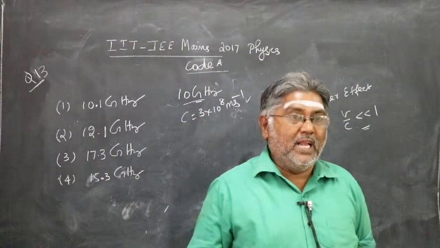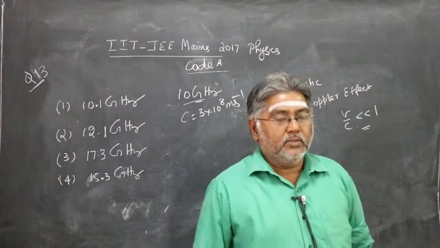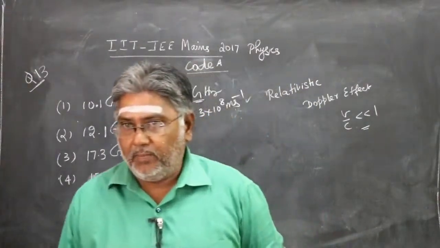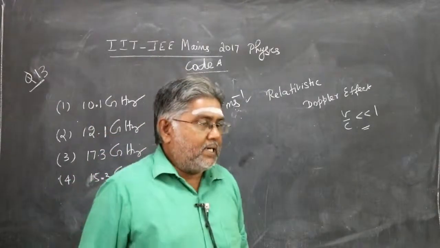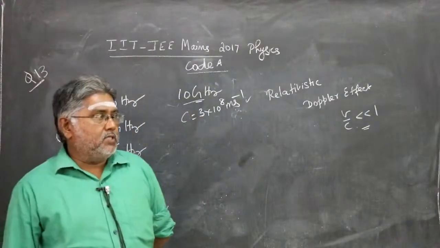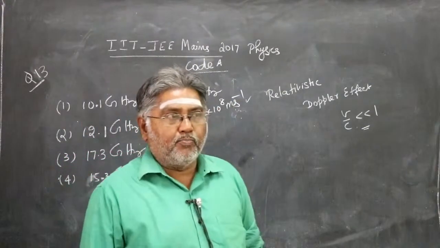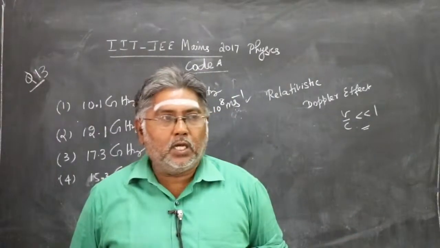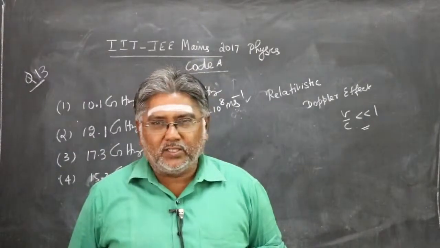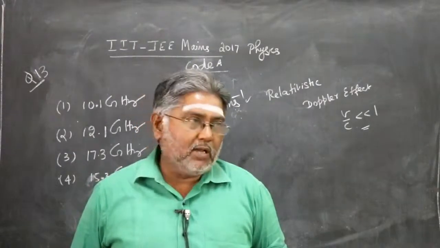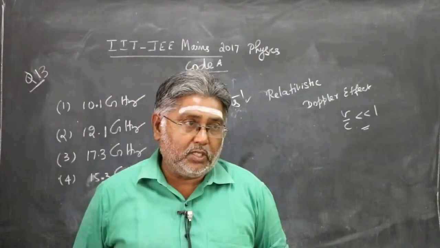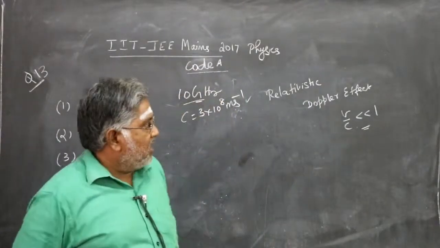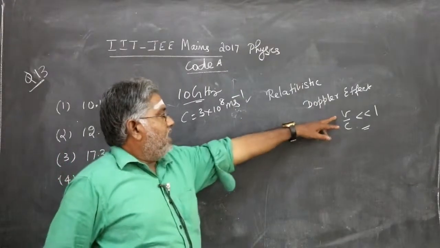If any body is moving with velocity far less than the speed of light, non-relativistic formulae in general are okay. For that matter, even non-relativistic Doppler effect is okay when V, velocity with which the source moves or observer, is far less than the speed of light.